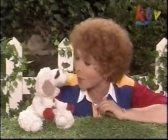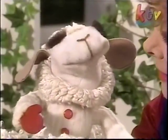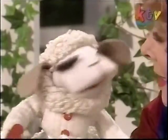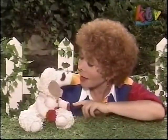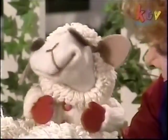Bambi. No, Bambi is a baby deer. A lady deer is a doe. A doe. Right. And what do you call a baby goat? Oh, don't kid me. I'm not going to get it. That's it. A baby goat is a kid. I knew that. Sure you did.